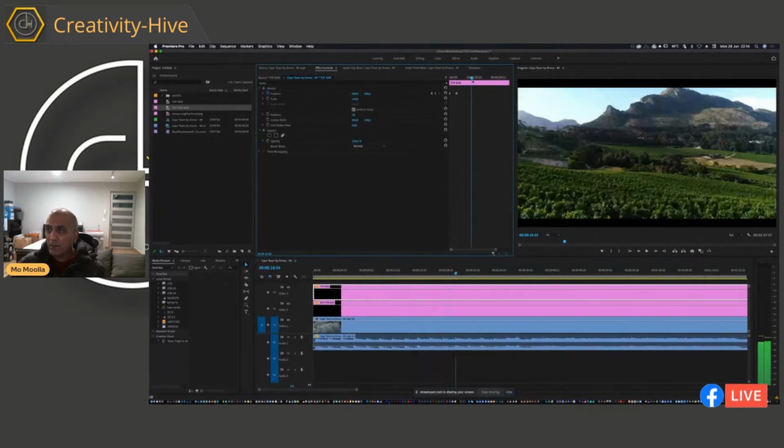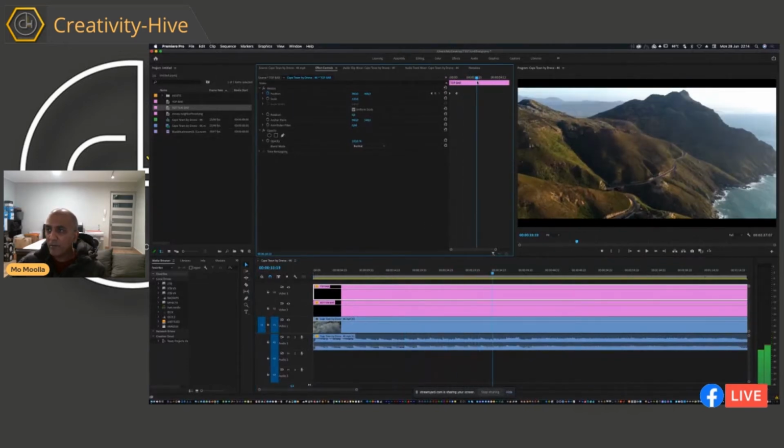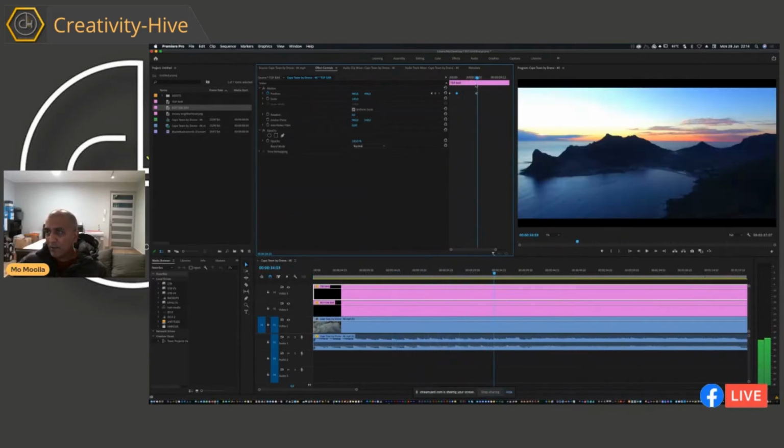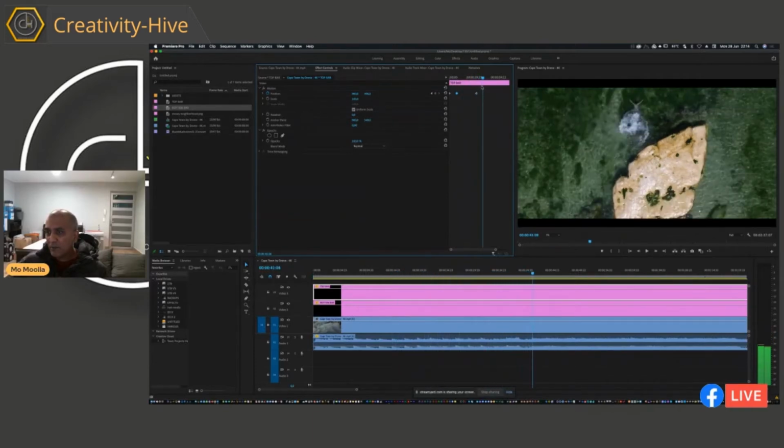So what we do is we go in to say about here, and we copy this keyframe and we paste the keyframe. Just put your current indicator where you'd like to hold that keyframe. So I'm just going to paste the keyframe there. So from here to here, the value of this keyframe remains the same. And from here to here, nothing changes, which is what we want. And we want it to now go off screen from here to a certain point. So from here to here, we'll just make it kind of go off screen, which is great.